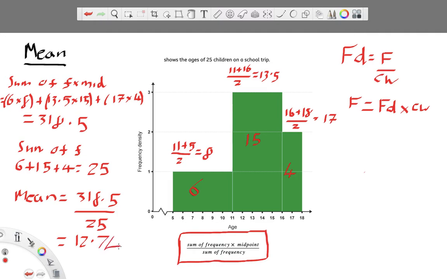So what does that answer mean? What does our answer of the mean actually mean there? Well, it's the mean age of these school children. So the mean age would be 12.74. And obviously, like I said previously, we're happy that we can have a decimal answer for an age because we could just take so many months of their age. So 12.74 to 2 decimal places. Obviously, to 1 decimal place, if they asked in the exam, it would be 12.7.